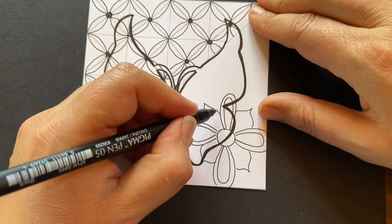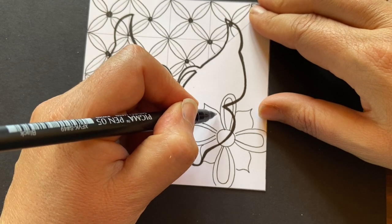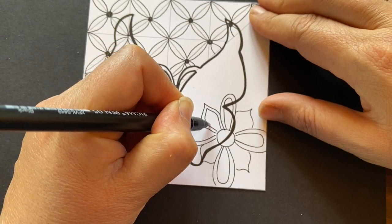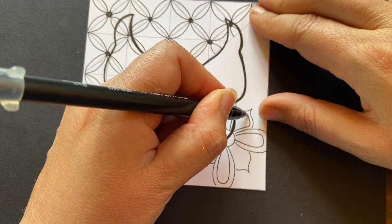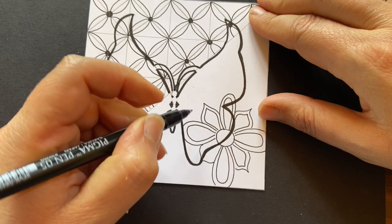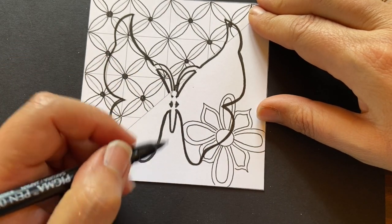And then if you want to go on the outside of your petals or the inside of your petals to create that little aura line, you can. I think I'll just go right in here and do it because I think it's just kind of fun to do it on the inside. So I'm just going to go ahead and aura from the inside. Come over here and do the same. Same thing over here. And over here. And that's so fun. I just love that.